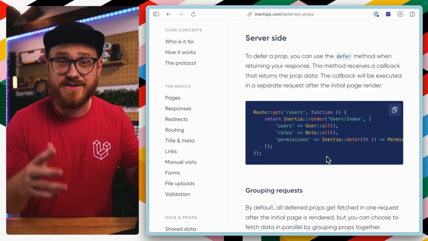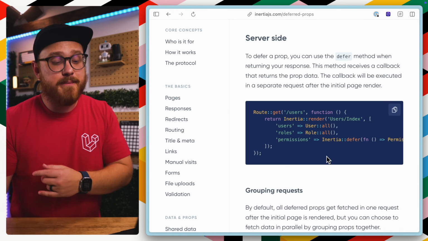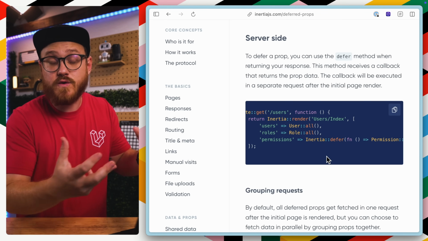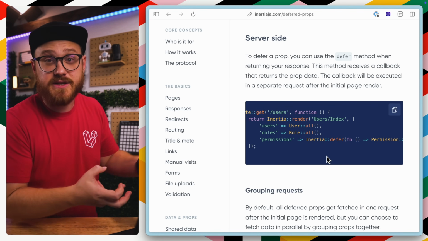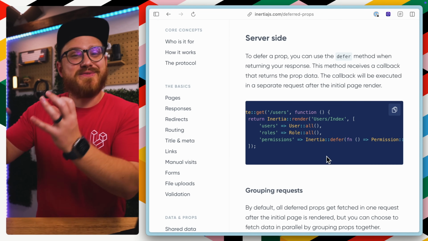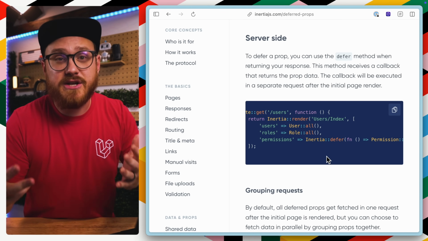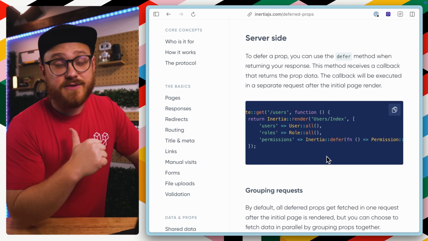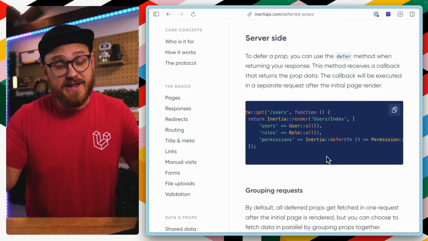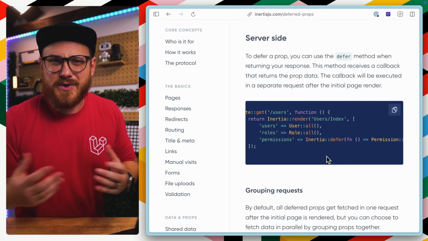I also think that the cache flexible option is a perfect pairing with something like the inertia defer method to be able to say, okay, I'm already deferring this to the front end so that my users don't have to wait for that information that's being loaded. Well, now if your server is also fetching that information behind the scenes, not only do you have up-to-date information that is quick because it's cached, but the times that your users are having to wait for that fresh information in between that stale while revalidate period, well, it's deferred anyways, so they're not really having to wait too long at all.